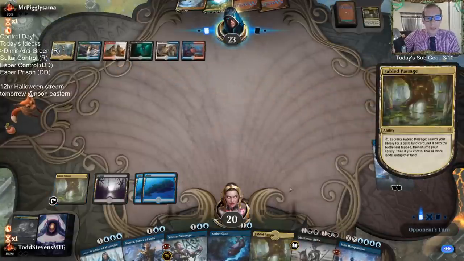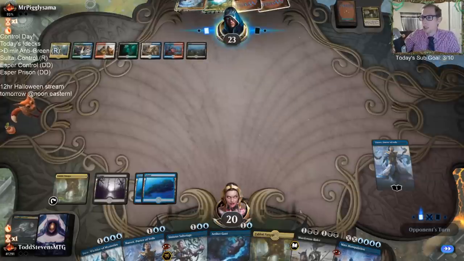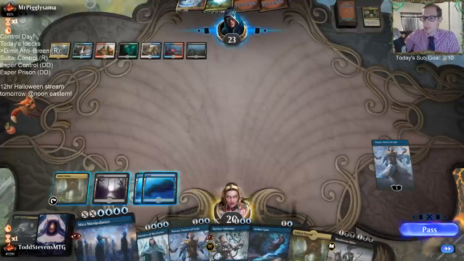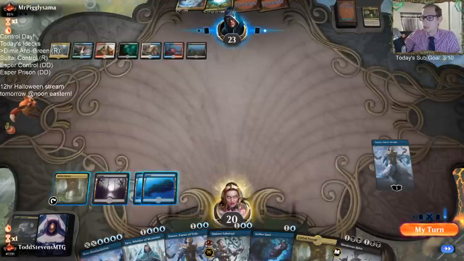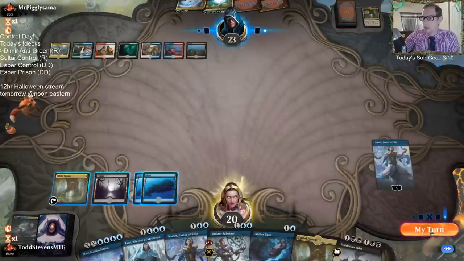So, question is, what do you think about Enter the God-Eternals main deck in this deck? Basically, I don't think that Enter the God-Eternals is very good against the Simic decks, and so I don't want it. I want only cards that are good against Simic decks in my main deck. I think it's perfectly fine against aggro.